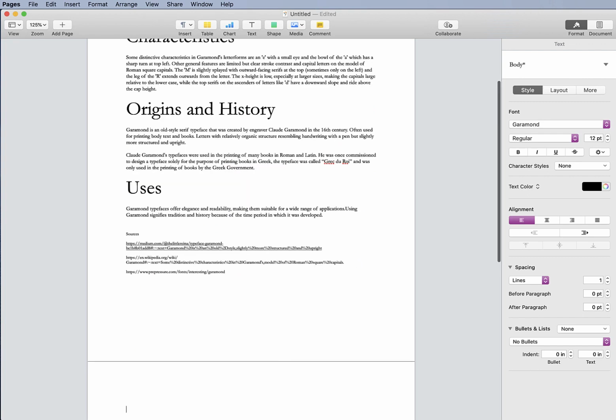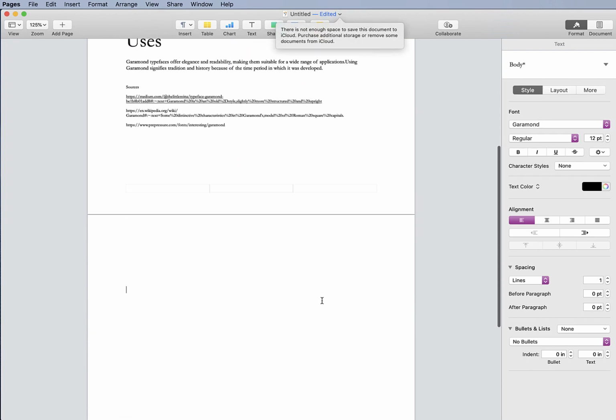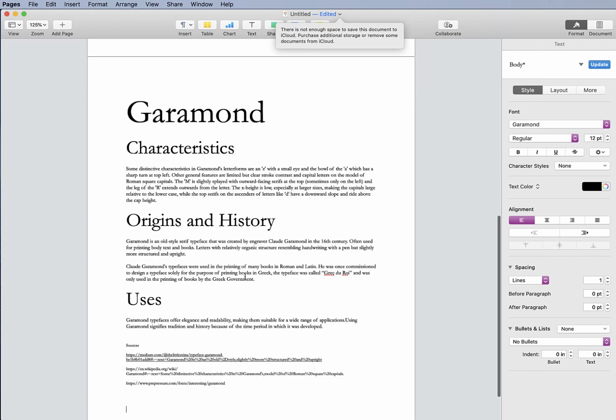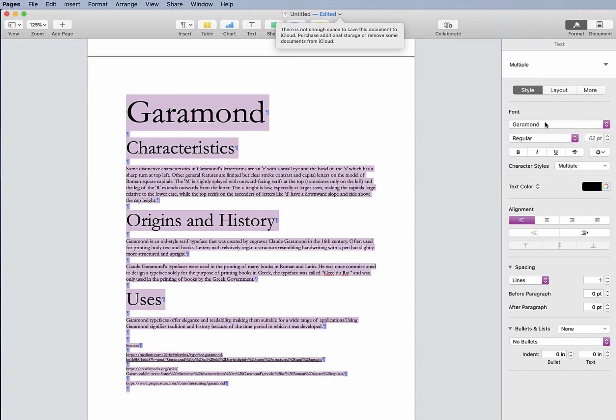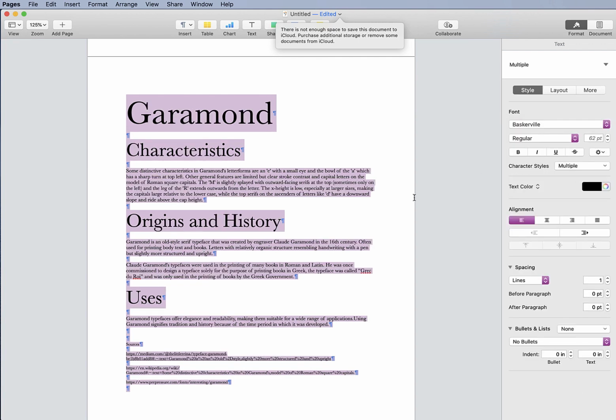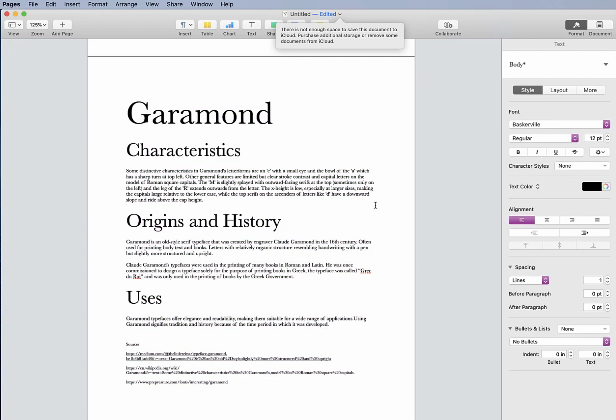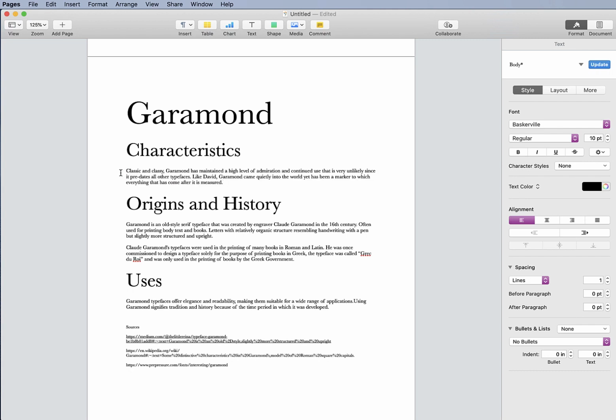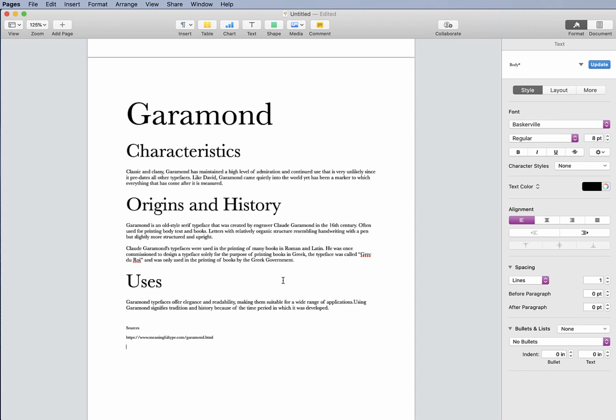Looks like I need to create another page. This is the second page down here. Then I'm going to select everything and I'm going to change it to Baskerville. You can see how the letter forms look a little bit different. And finally, I'm going to switch out the information in this page and pull information that I think is relevant, paste it in. There's one source. I'll need a couple more sources and I'll want a little bit more information.